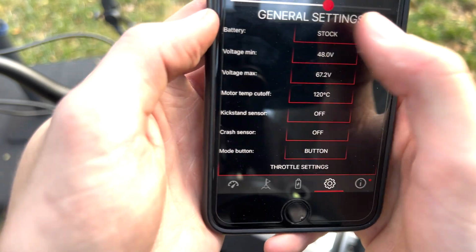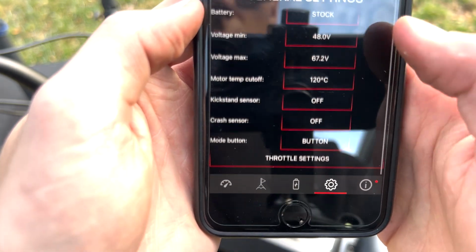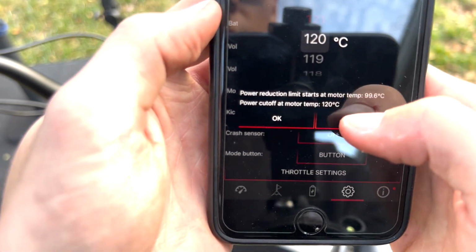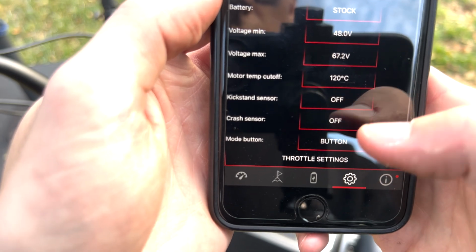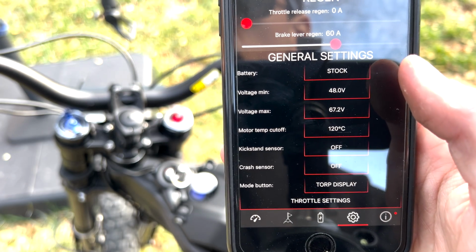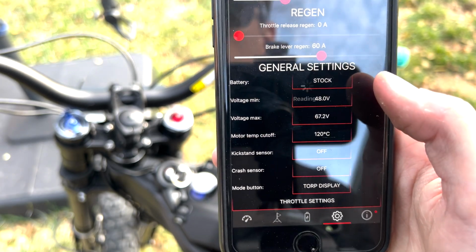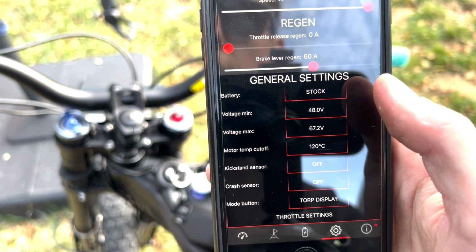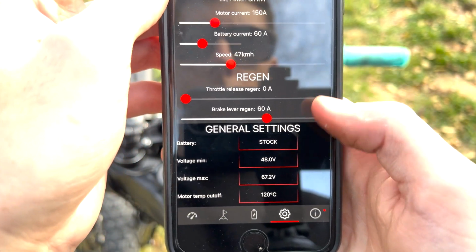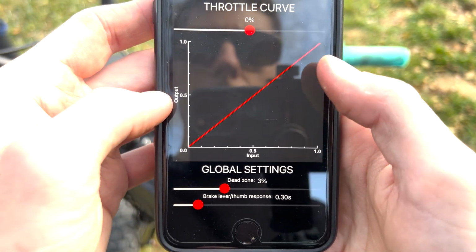Battery, I have the stock battery. You can choose between stock, bypass, 72 volt, 60 volt. You can cut off your motor when it reaches a certain temperature. I guess 120 is default, like safest. Kickstand sensor, I turned it off. Crash sensor off. Mode button, TORP display. So I guess if you have the stock display, maybe? Yeah, when I switch to TORP display and press the mode button, it switches between eco and sport. So I think that's for the stock display and the switch. And eco mode is default 3.7. Once again, I'm going to mess with these when I ride and get a feel for it.